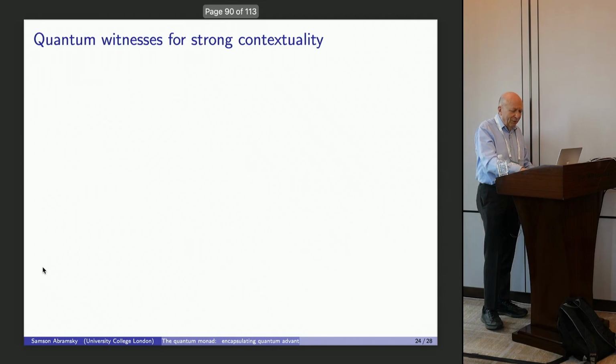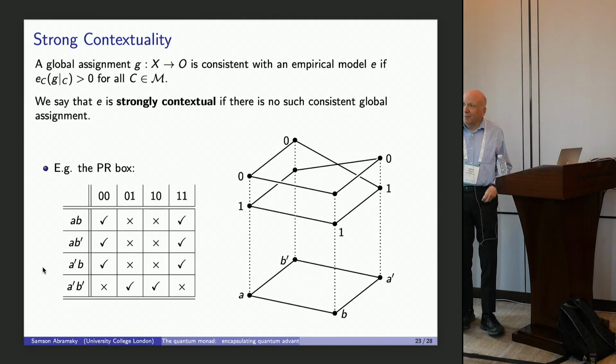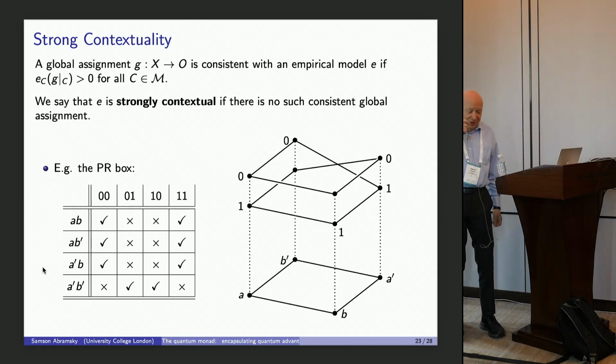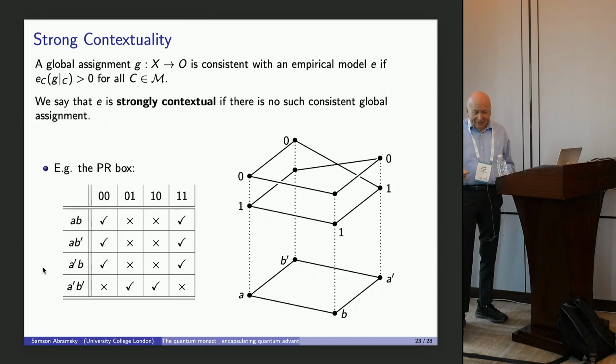Now, a particular form, which arises in many important cases of non-classicality and quantum advantage, and which harps back to the Kochen-Specker theorem and other such results, is where the model is so contextual that not only can you not reproduce the statistics, you can't even find one single way of gluing all the local data together which is consistent with the observed statistics. Not even one way of doing that. If you like, there's a manifest contradiction even in the structure of the measurements themselves.